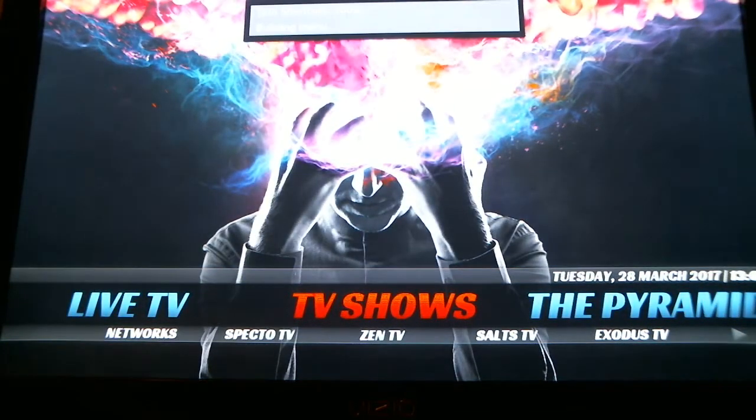It is very important that when you watch a movie, if you want to stop the movie, you would simply hit your select button, and then a little bar is going to pop up at the top that's going to have play, pause, and stop. Make sure you stop your movies before you go on. If you just hit the back button, it will exit you out of the movie, but that movie will continue to play in the background. And if you get a couple things playing that aren't closed, your Fire Stick will freeze up. So make sure when you're done watching something that you hit the stop button before you exit out of it.